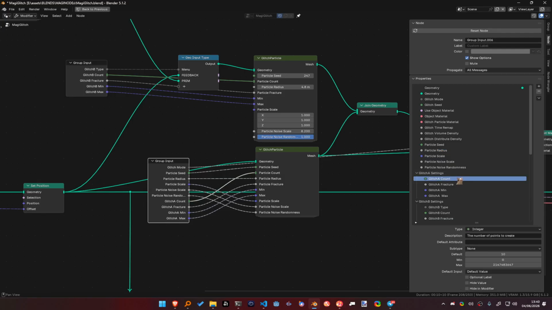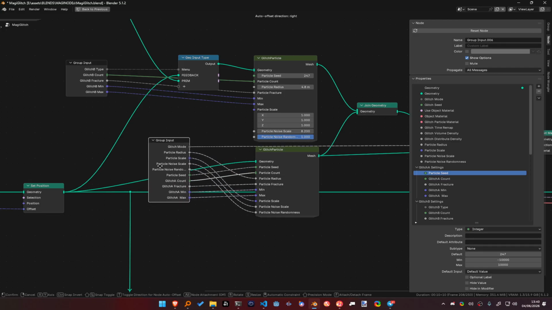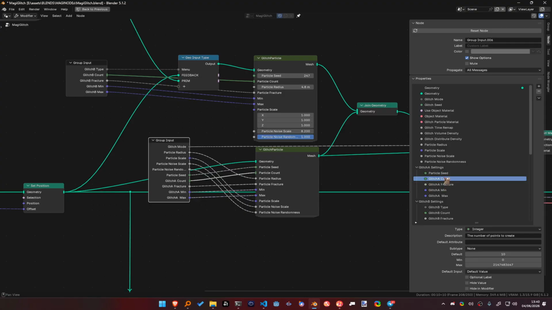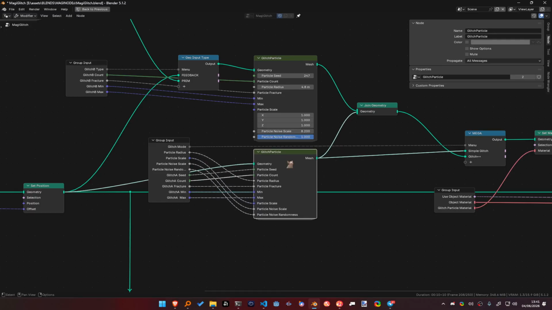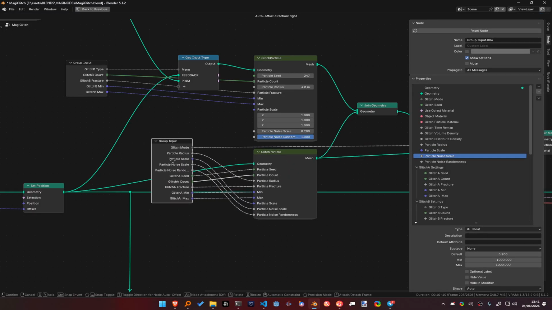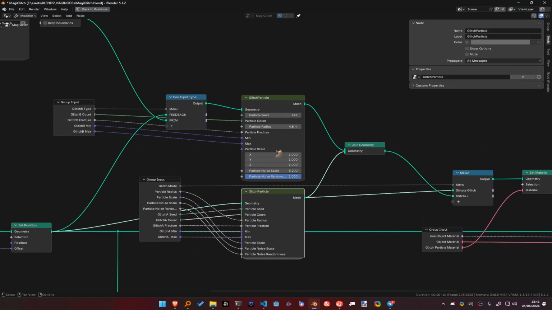Okay, so glitch A count, glitch A seed. Is that right? Yeah, because by default, yeah. I'm overthinking it. Glitch A. Then this is all glitch B stuff.